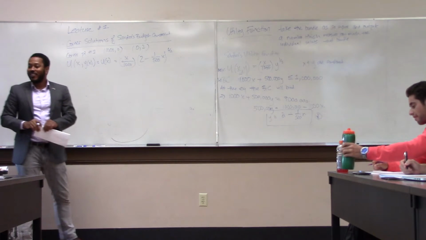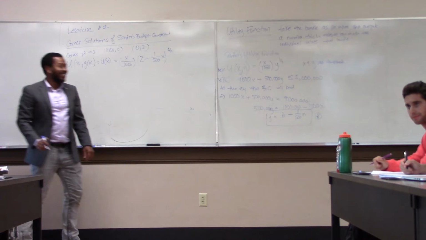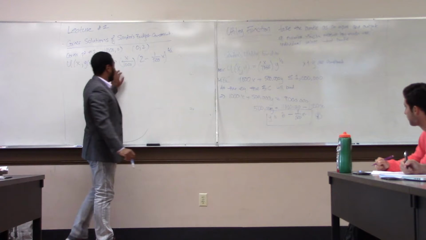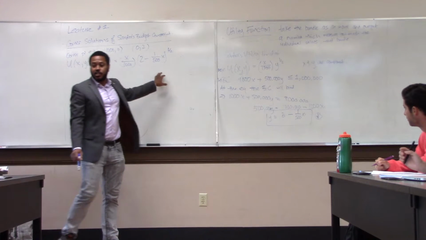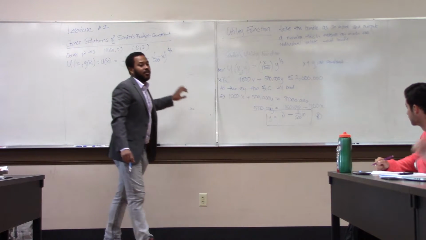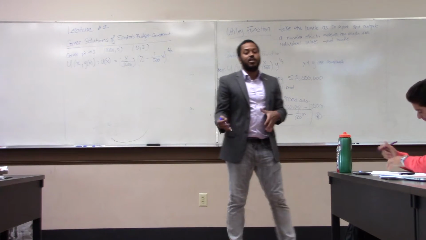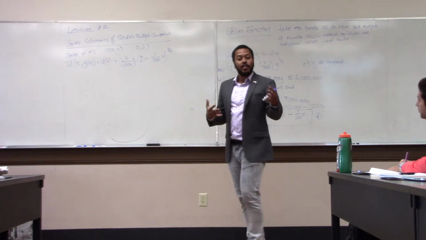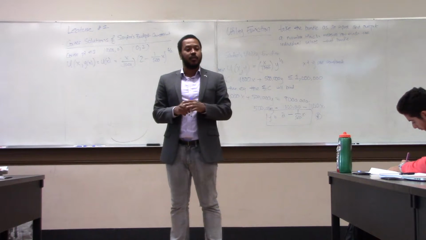Everyone's looking at me with- We would put in 1,000 for x. Or, sorry, so we have a function and we want to figure out where the maximum of the function is. What happens at the maximum of the function? What's the relationship between the derivative of the function and maximum? So it's extremum, which means that at the maximum, the slope is 0.